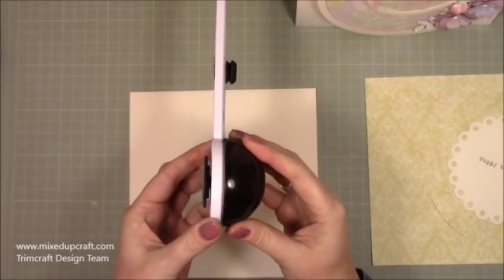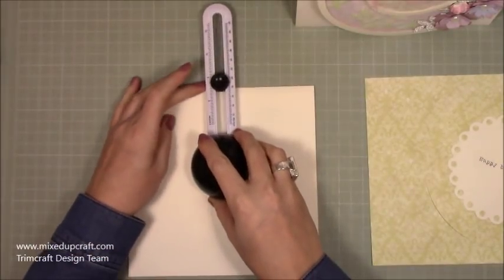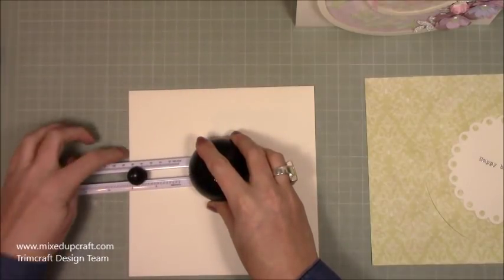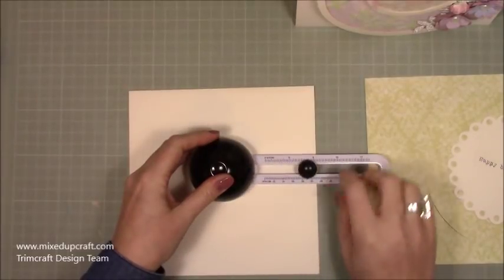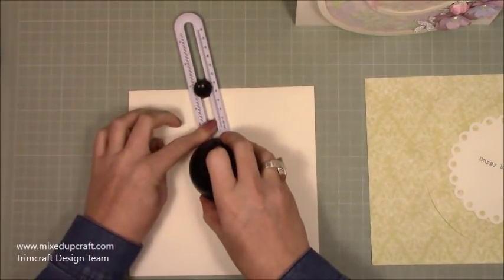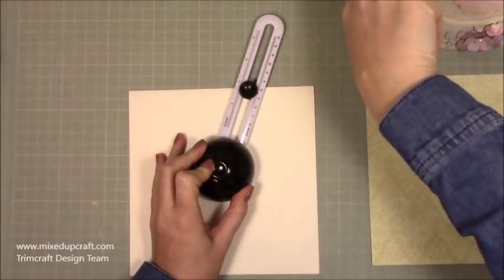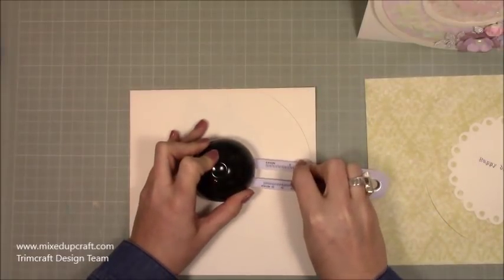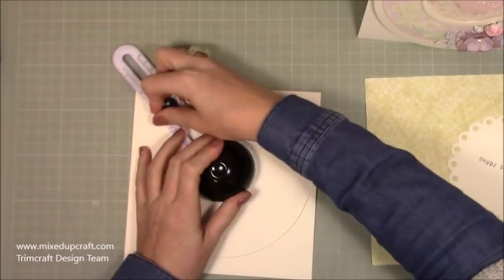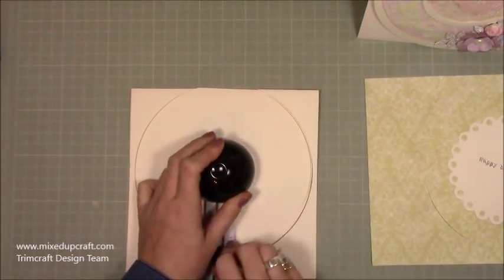Push it down or lift it up — I have it upright so it's lifted off. Go around and make sure the blade is just under here, coming up to cut off this bit. Just go around, making sure you don't go over either side but you do go off the top just slightly. Once you're happy with the position, push it down so it's completely flat. Put your finger in the middle and hold everything in place as you go around. I'm cutting through two pieces of good quality cardstock so it is a bit more challenging — just go around and make sure you've cut through both.